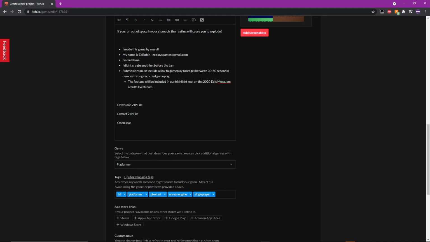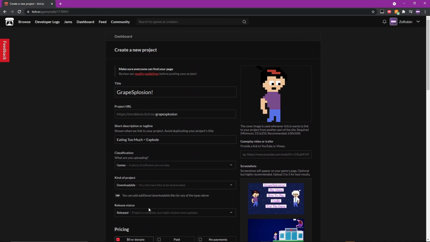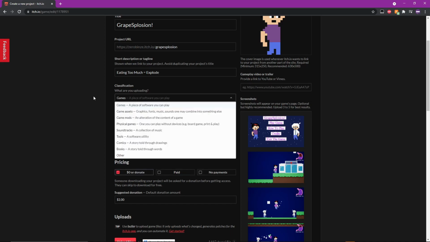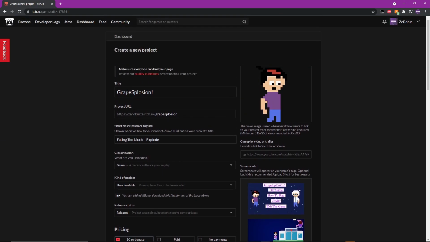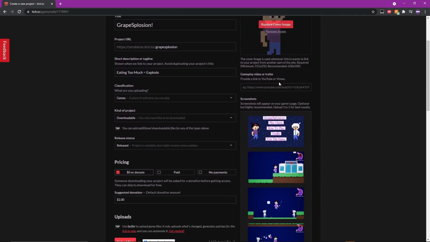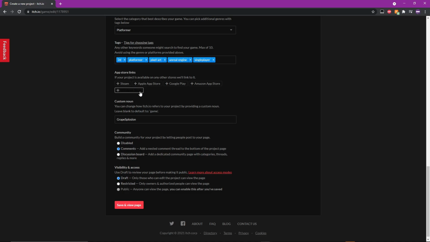I guess this can be all caps, I don't really know. That's basically it. Downloadable, release. Release, that'll be game. Yep, a piece of software you can play. That's the name of the game, Grape Explosion. As the cover image, I just put the main character sprite. I don't really care what. I know I could put something better there, but the main character sprite's good enough, and I think it looks fine. May change it later.